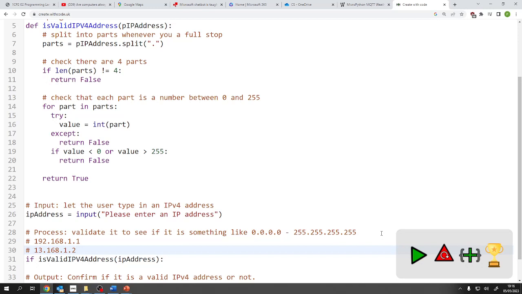Remember, these IP addresses are included in the header of each packet. In the header of each packet, we need a source address and a destination address. It's like an Amazon parcel saying who it's to and who it's from. Everyone who handles that parcel is able to look on the envelope or the box and say, yep, I know who that goes to. I'm going to send it this way. I'm going to send it to our Peterborough delivery office. I'm going to send it to our London delivery office. I'm going to send it across to New York. Bit by bit, you point it in the right direction until it eventually arrives in the right place.